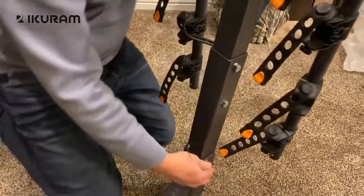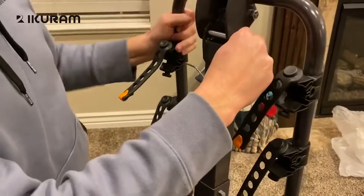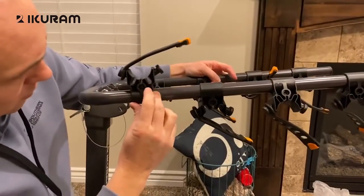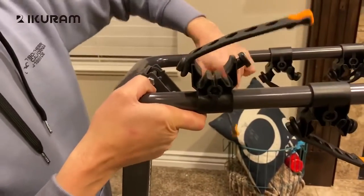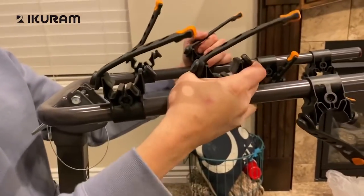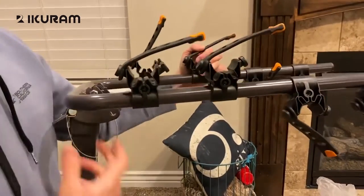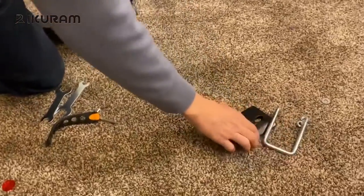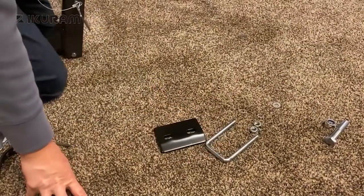Feels pretty sturdy. This is rated for 140 pounds, so that's about 35 pounds per bike. Move it back up here. That's the screw side. The Allen's on this side. So what they recommend doing is just turning them all over right side up, tightening them down. You can move the spacing a little bit if you need to. So it feels pretty good. It did come with an anti-rattle kit. This is something that hooks onto the hitch and the receiver here to stop it from rattling. So we'll go out and get it installed.